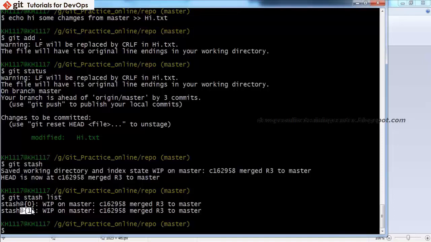See, I'm not denying your question. Sometimes you make so many code changes, and when you are trying to commit, somebody says, don't commit, somebody already made the changes. If you get that kind of situation, reverting manually is a painful job. So that's the reason we go for stashing.